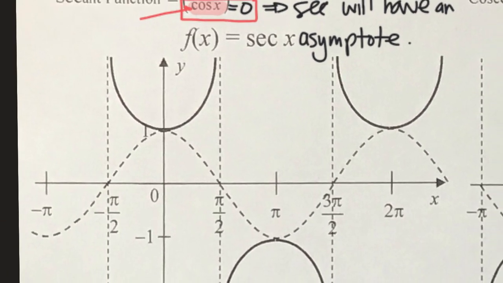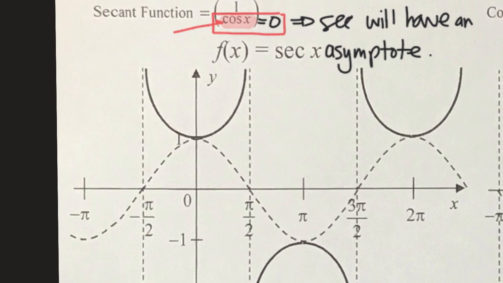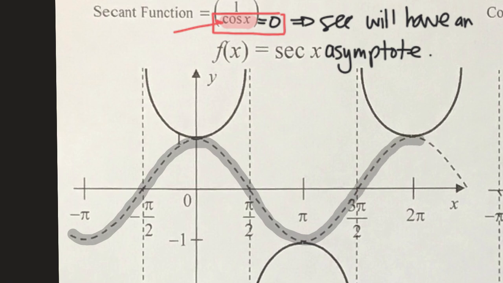Okay, so notice here is an example of your secant graph. This dashed line here represents your cosine graph, right? This is just normal cosine. So let's talk about some things that we need to understand about graphing cosine. Number 1, cosine, if it's positive, always starts at a maximum value. So in this case, cosine with an amplitude of 1 starts 1 unit above your midline. Your midline is the x-axis, unless otherwise moved. So cosine starts 1 unit above your midline.